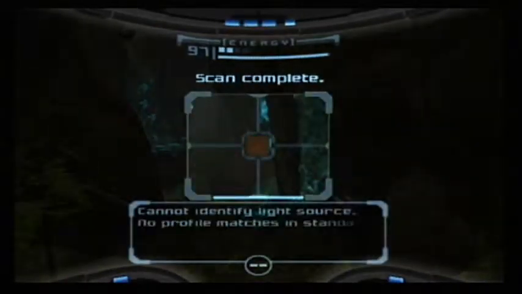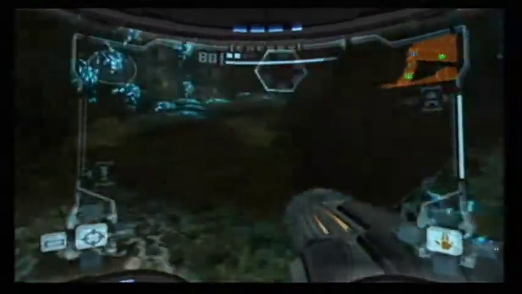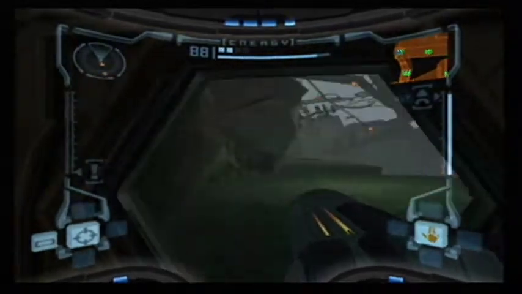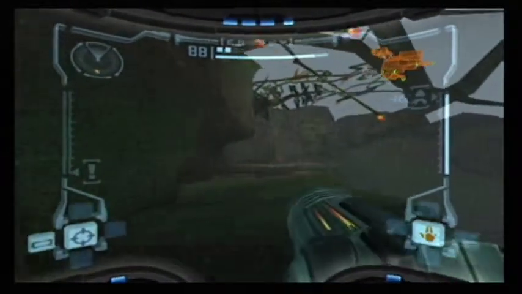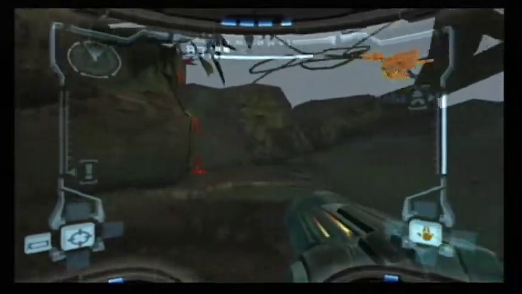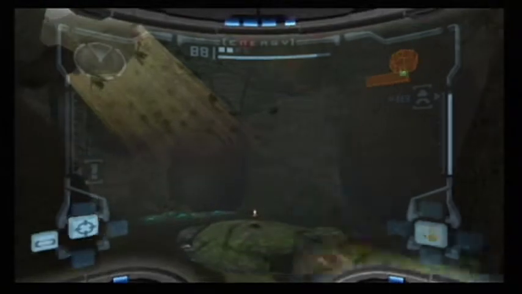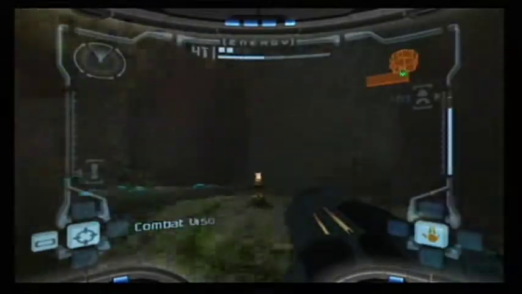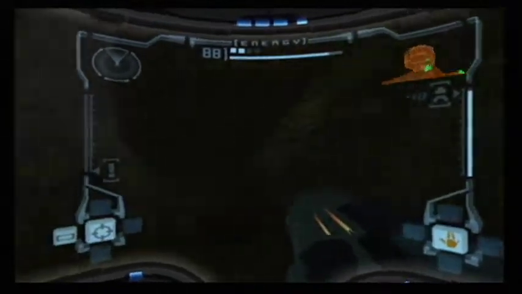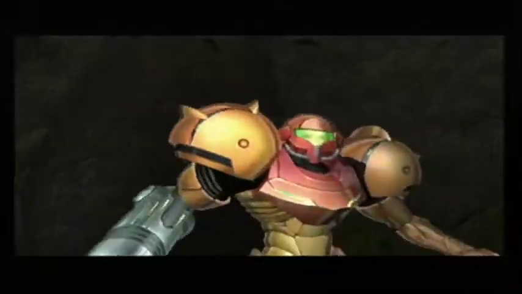I knew there was something we could scan here. And looky here, we're back at our ship. But we're up at a place we couldn't get to before. And what is here? Right next to where our ship was, we've got space jump boots. Now, if you're not really familiar with the Prime series, but you're familiar with 2D Metroid, don't get too excited. This isn't an infinite jump. But it's still really helpful.